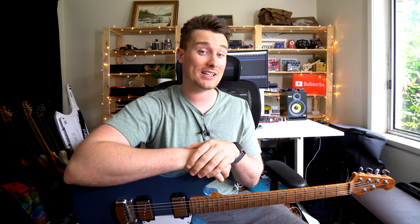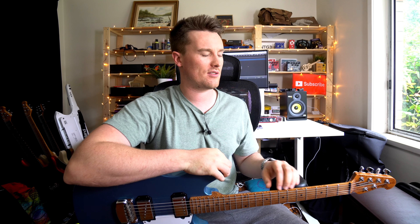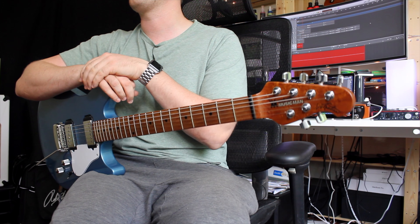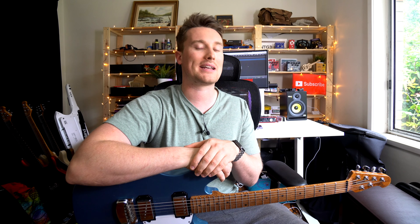I'll show you the main heavy riff featured throughout the song. The one thing you need to know is you're not going to sound as heavy as Korn unless you've got a seven-string guitar that's tuned down. The seventh string is tuned all the way down to A, so it's very, very low. The bass doubles a lot of the riff as well, giving it so much power — two guitars plus bass, very detuned, playing those chunky riffs. But I'll show you a way to play the riffs without changing the tuning.